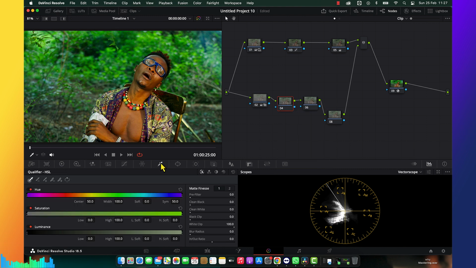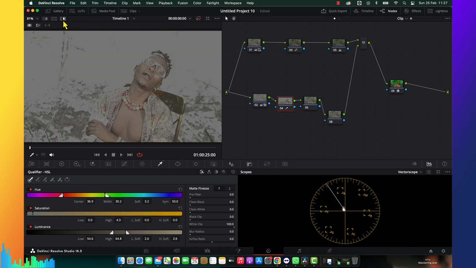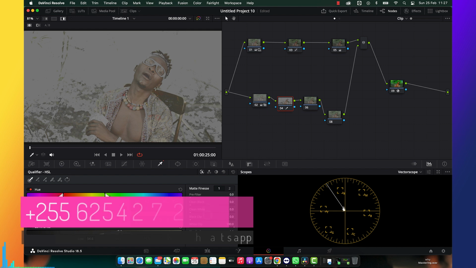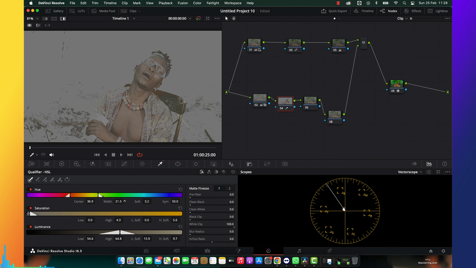So another technique that I'm going to do is I'm going to use a qualifier. I'm going to qualify the skin just like this. That's why I'm telling you, you need to know a lot of ways. You need to know DaVinci, and here it can give you a perfect idea of the starting point, the way, which thing you need to touch to give you what you really need. And this is how DaVinci works. So I'm going to create this.